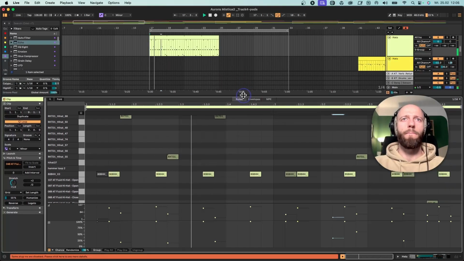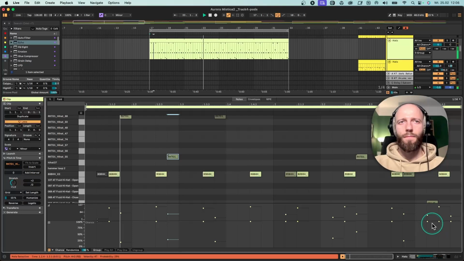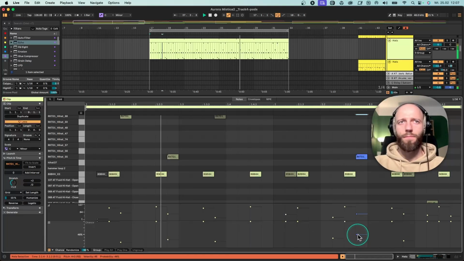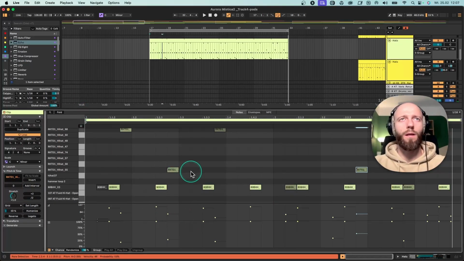So I think it's really alive now, and this is what makes it really interesting, and you can play this pattern for a really long time.